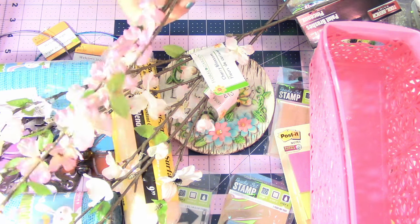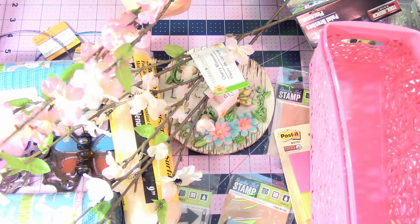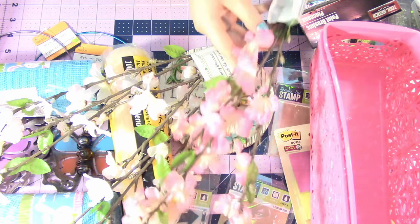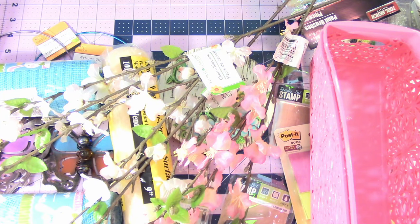And what is this one called? Okay, this is a cherry blossom. It's really pretty pink, and it has a little bit of a peachy yellow in there. And again it has the same type of stem there. It really looks like sticks. That's what I really like.